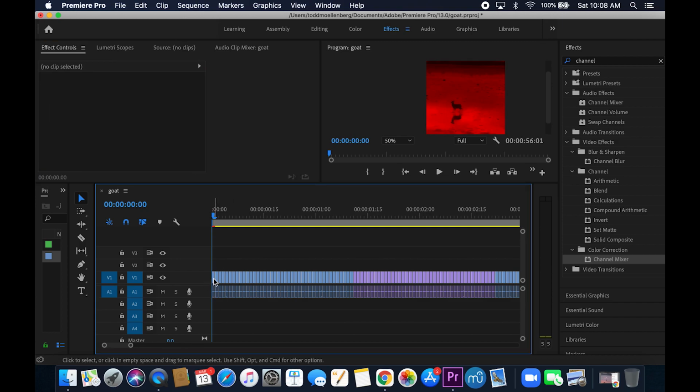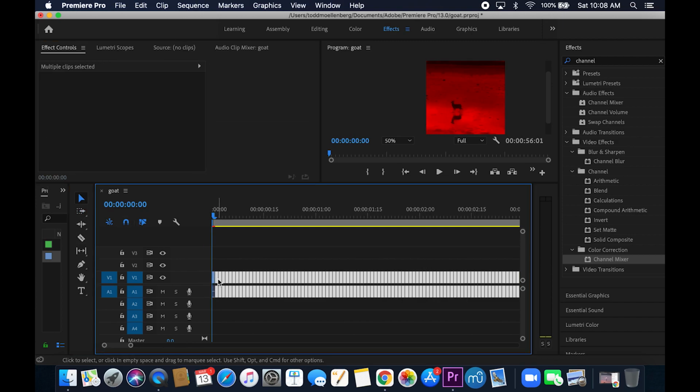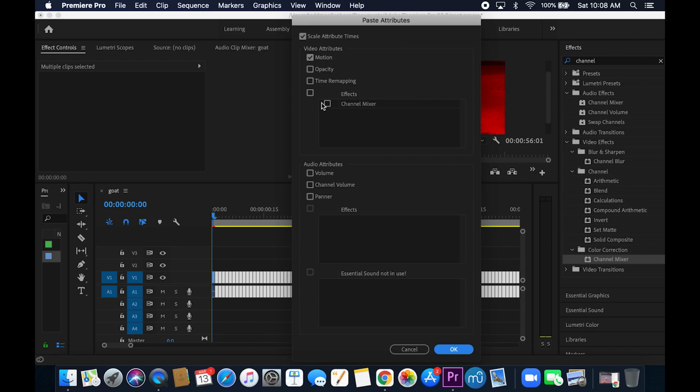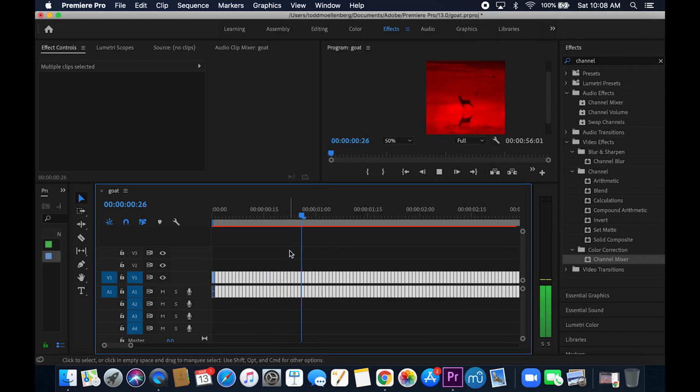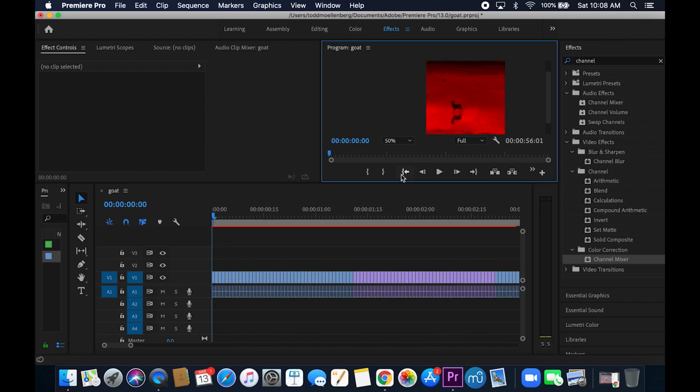And then I'm going to copy and paste all of that information onto every single clip or every single frame. I need to get my terminology right. The motion, the opacity, channel mixer. So now every frame is going to be in red, which is going to interact with the blue and the green until they align back up, showing you what the completed image is. Okay, so that is the first track.